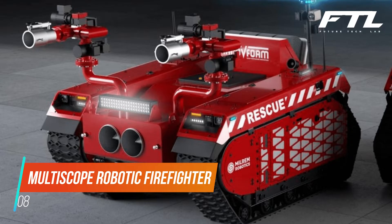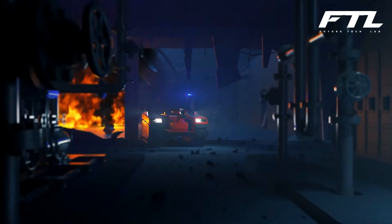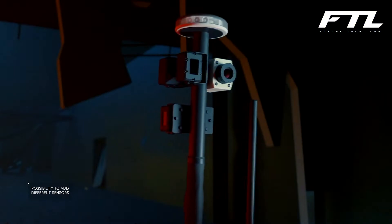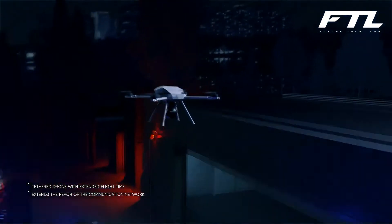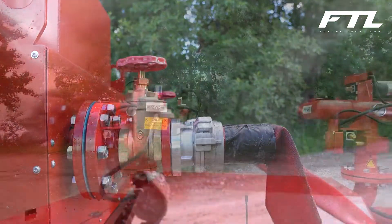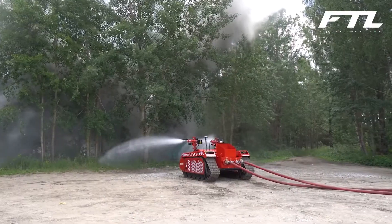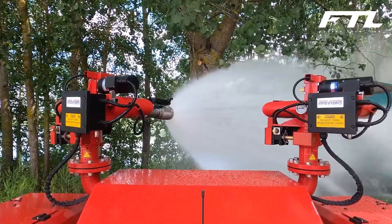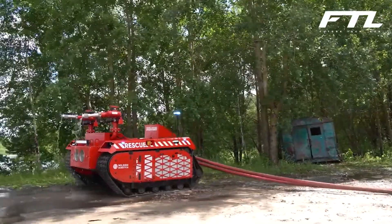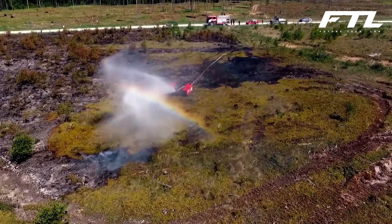Multiscope Rescue Robotic Firefighter. It's an unmanned ground vehicle from Milworm Robotics and InnoVe Foam, who have developed a foam proportioning system as a firefighting solution. With the use of several cameras, including thermal and infrared, as well as sensors aboard the robot, firefighters can control the firefighting robot from a safe distance while still having access to a complete view of the operation area. The vehicle can change position while keeping a clear view of the fire, allowing firefighters to operate independently of the UGV. Additional preventive and autonomous functions can be added to the system, including foam or water tanks and even drones for improved situational awareness. For regions and structures that larger vehicles cannot access or that may collapse on firefighters, these robotic firefighters can also deliver heavy fire hoses.